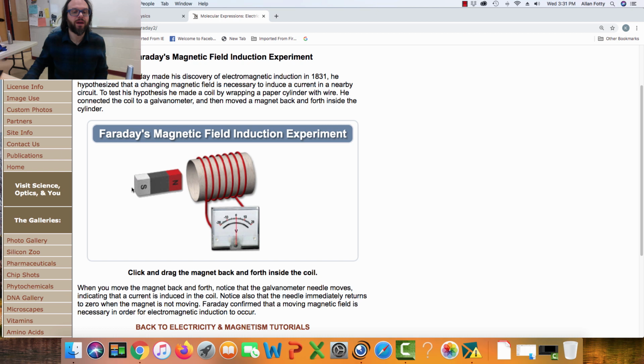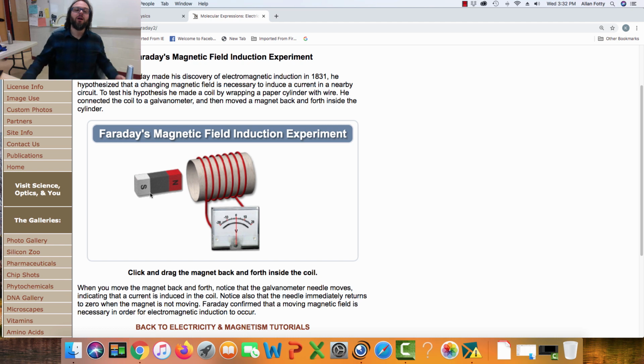Now, if I move this magnet in and out, look what happens to the volts. I end up getting volts. Now, if I have a potential difference, that must mean there's current. So I move it one way and the other, and the current changes direction. It depends on which way I'm moving the magnet. Another thing here is, if I move slowly, there isn't much current. If I move fast, there's quite a bit of current. So that is generally Faraday's idea.